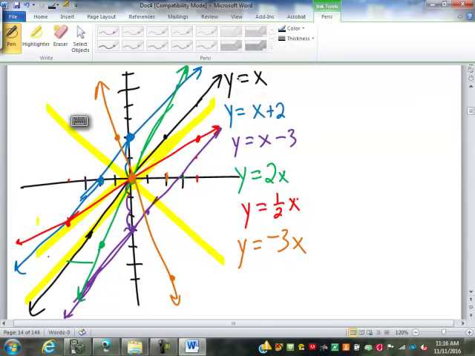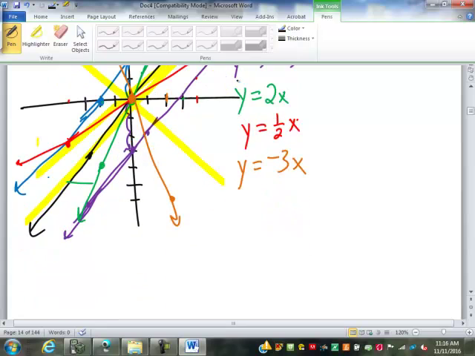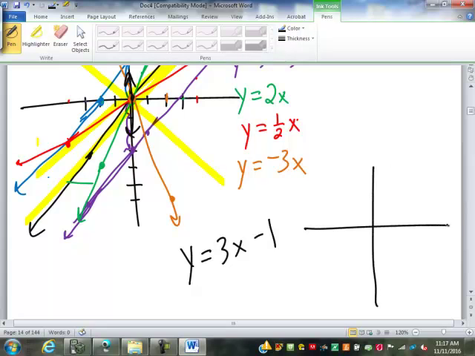So really, there's only two things that can happen to a line on our graph. From the center of the graph, it can move up or down, and the angle can get steeper or shallower. So if I were going to graph y equals 3x minus 1, the -1 tells me that instead of starting in the center, I move down 1. I start out down 1. The 3 multiplying the x tells me this is going to be steeper than normal.